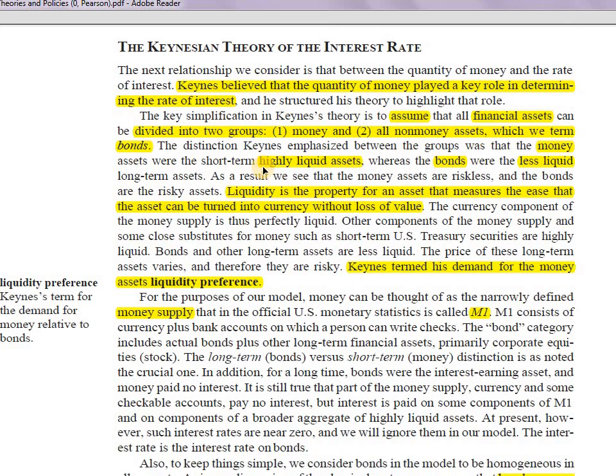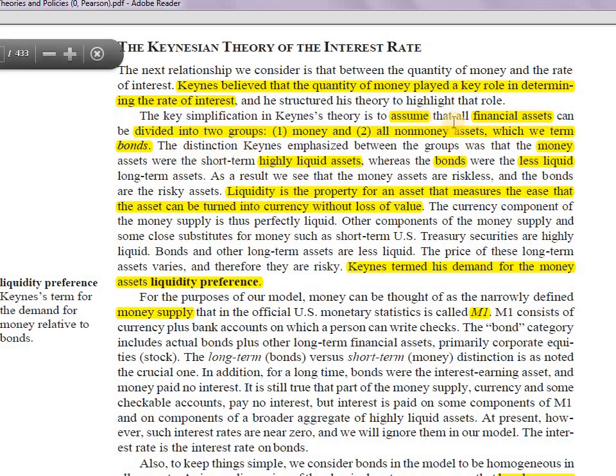But let's undertake certain simplified assumptions here. Keynes assumed that there are just two ways to hold wealth: either as money, or to use that money to buy bonds. Money means money and bonds mean bonds, but we will be seeing what bonds are because we are studying economics as a subject, so generic knowledge is not enough.